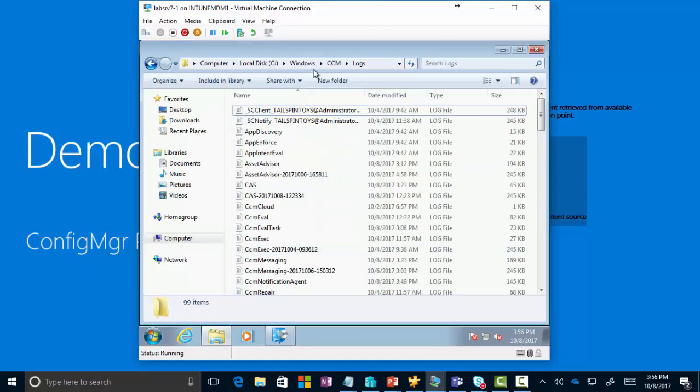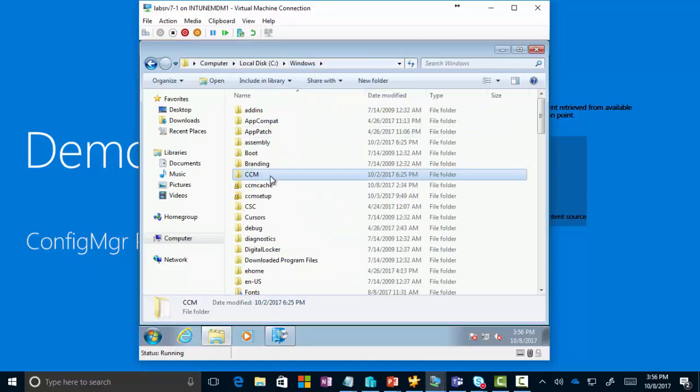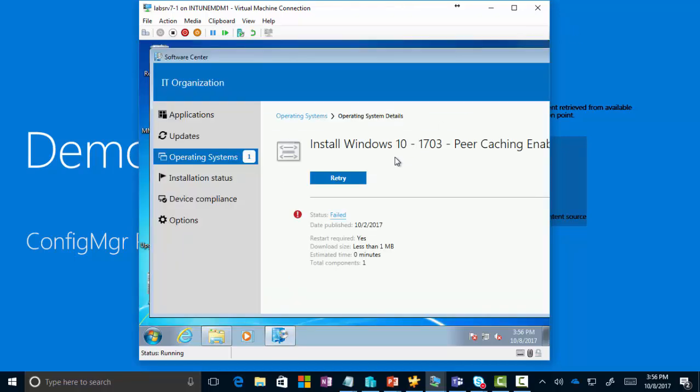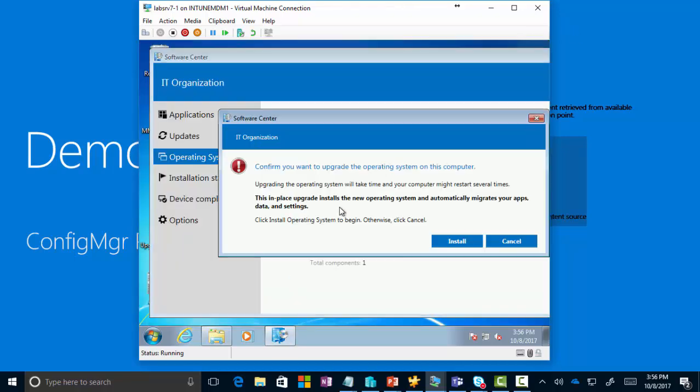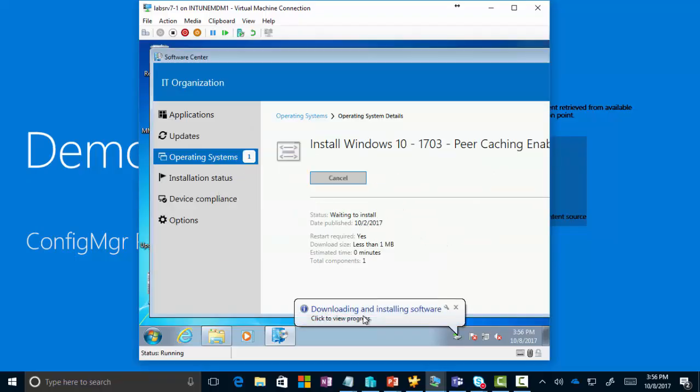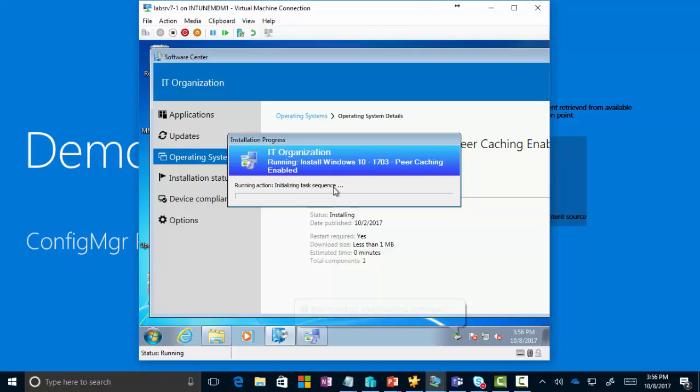It does not have the content in the cache. It's clean. So I need to go retrieve that content. So I'm just going to retry this and install. And it's going to go do its thing and start downloading. So you see it's installing, and then it should start to download the content in just a minute.